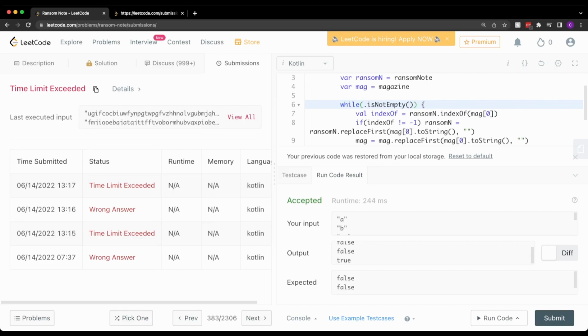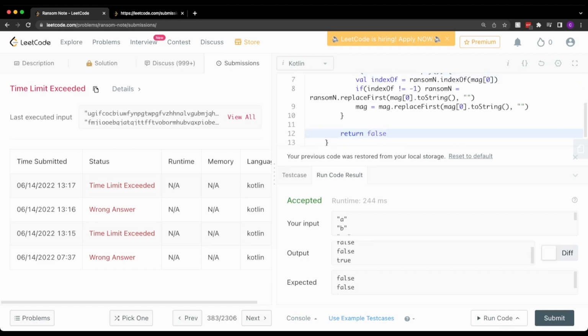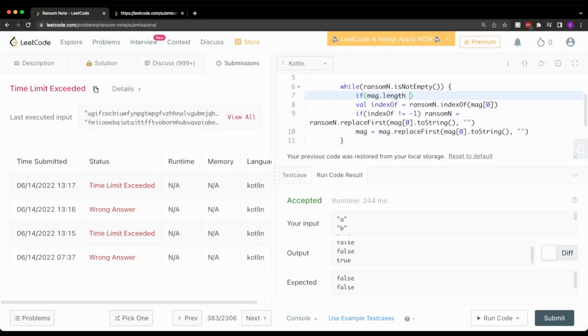Let's do while ransom in is not empty, and then return true. Let's do a check here if mag dot length equal to 0, return false.